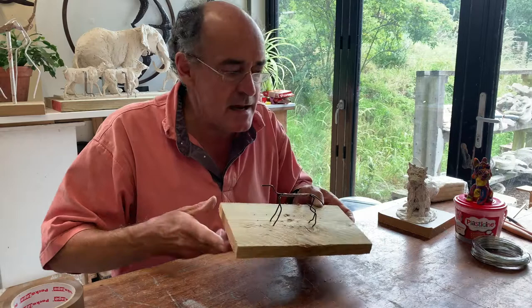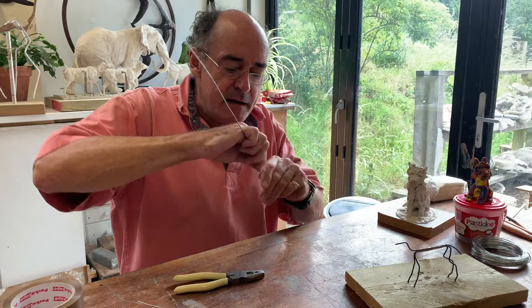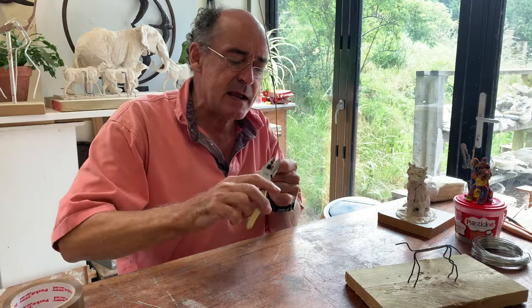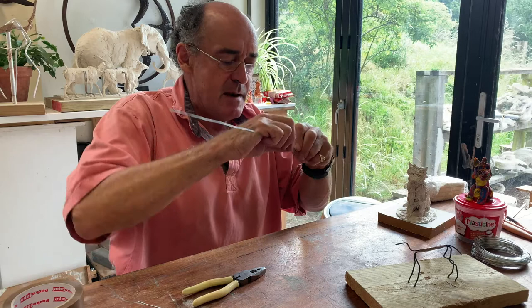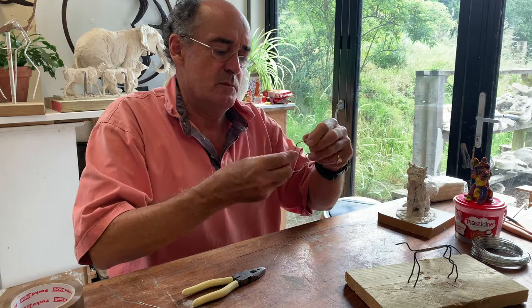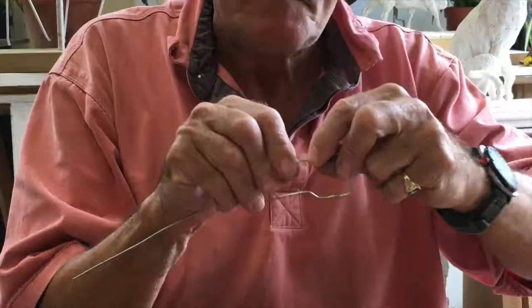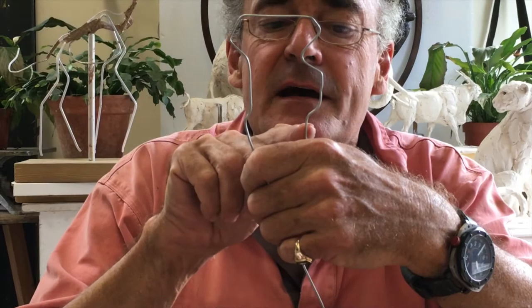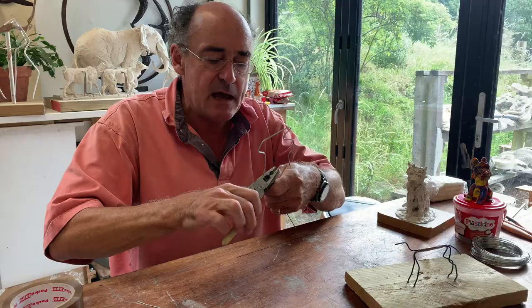Let me show you. I have got here two bits of wire. I've got my pliers. But I'm just going to show you how, using my fingers, I can bend it into shape. Although it is better in a way, if you have got the pliers, to use a pair of pliers, because you just get a bit more of a sharper shape. However, look, that is fine. So that would be the hind foot up through its leg, along its back, down its shoulders to the front foot. And let's just snip that off there for the time being.